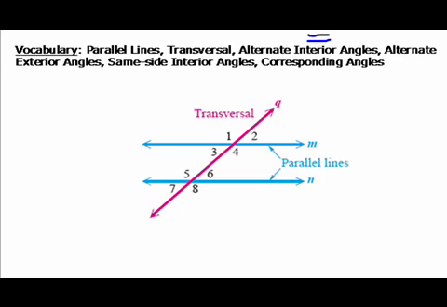How about alternate exterior angles? Alternate exterior means alternate, opposite sides of the transversal, outside the parallel lines. So if I say angle 2 is one of them, what would be the one that goes with angle 2? Other side of the transversal, outside, would be angle 7. Likewise, angle 1 and angle 8. The relationship between alternate exterior angles is they're also congruent to one another. So far everything's been congruent. Okay. Questions so far?